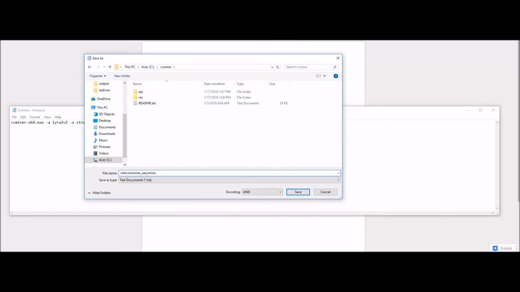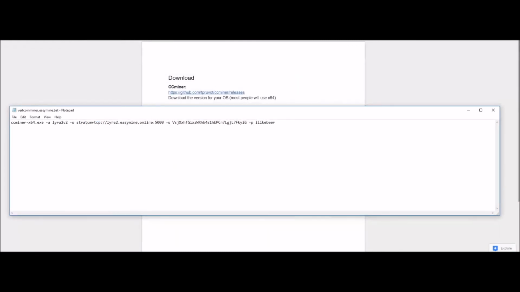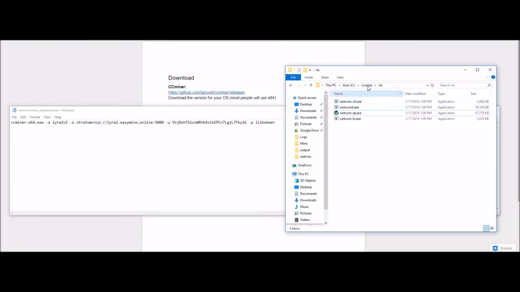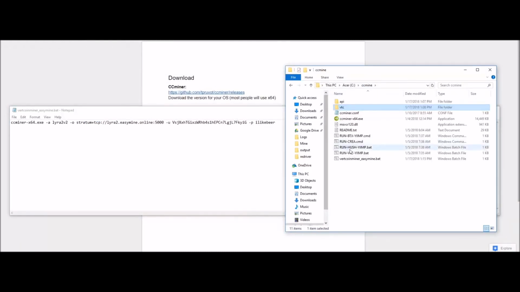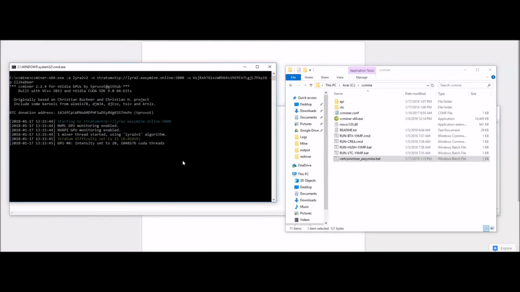You're going to save it as a .bat extension, so do not save it as .txt. So choose all files, .bat, save. And now if we go to our CCminer directory, we will see Vertcoin miner easy mine. And all you do is double click on that. And you're going to start mining.